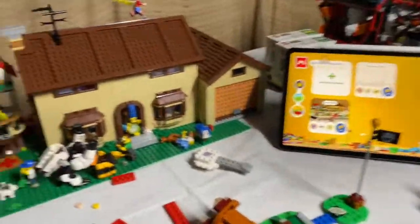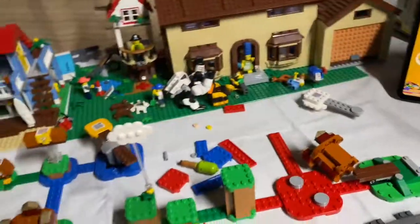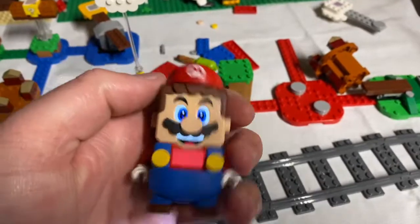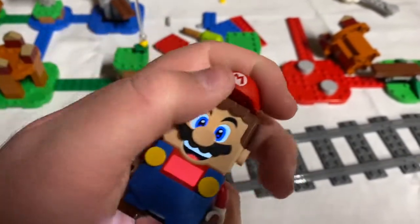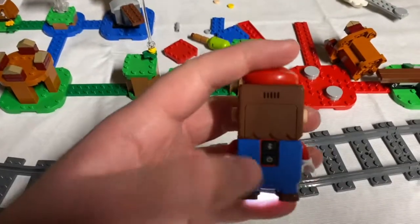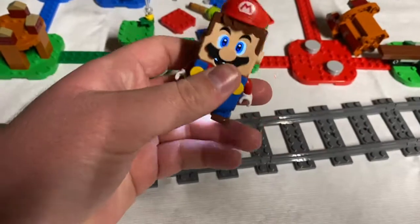And I really enjoyed the set. I have all the other Lego Mario stuff I have to review and talk about. But, yeah, man, Lego Mario, dude. It's so cool. I'm so happy I was able to get this set. And, man, I really recommend this. This is so awesome. All you need is 2 AAA batteries, and Lego Mario is ready to rock.